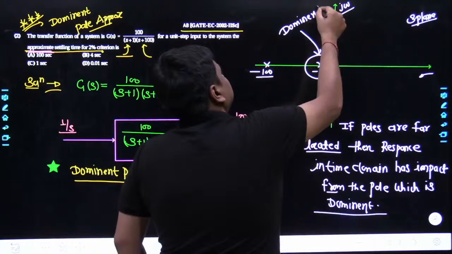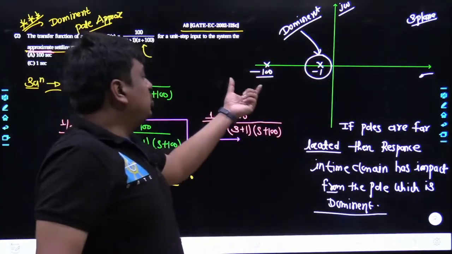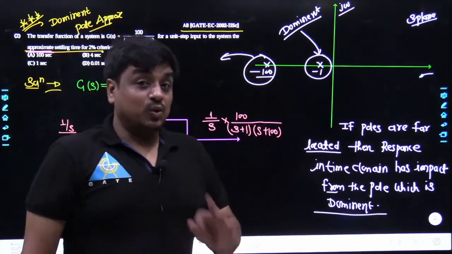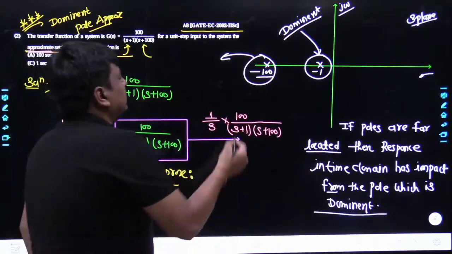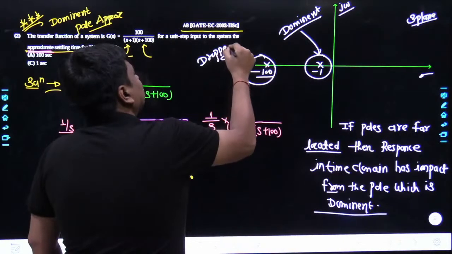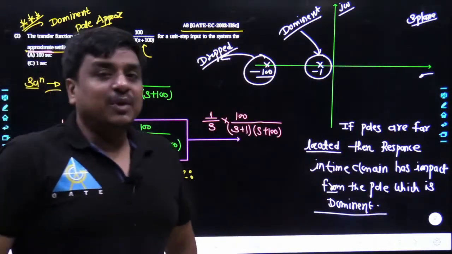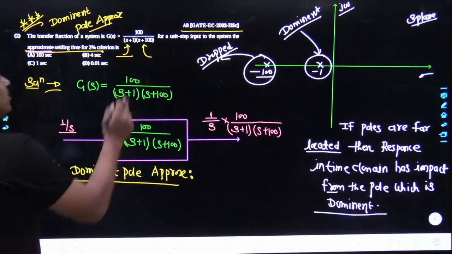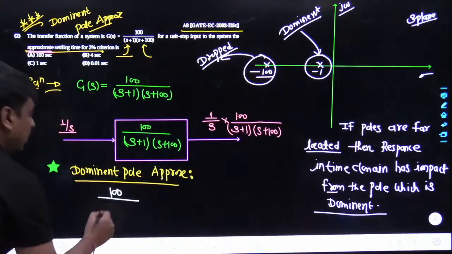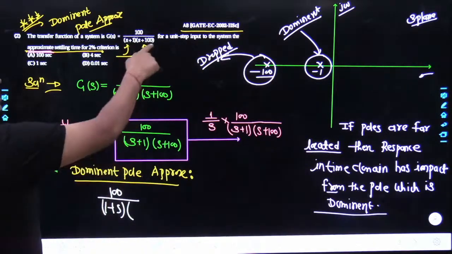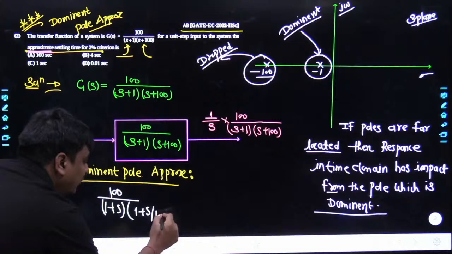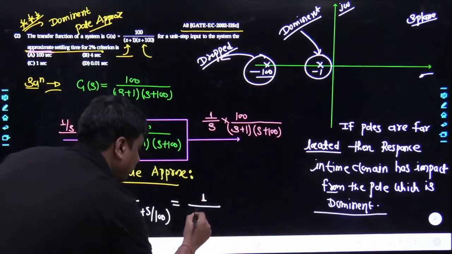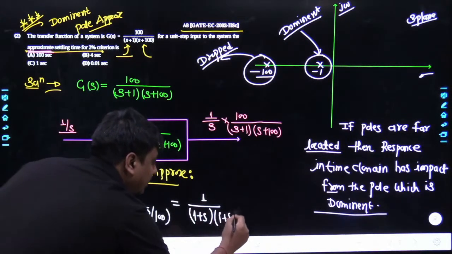In future, as the -100 has been kept very far away from the -1, you can neglect this -100. Again, because the -100 would not have any huge impact over the time response of the output, hence -100 would be dropped. But while dropping -100, one thing must be kept in mind. May I know what is that? First I would arrange the given transfer function into the standard form. What used to be the standard form? The standard form is 100 divided by (s plus 1)(s plus 100). Now here the 100 would be taken common, so it becomes 1 plus s divided by 100. The 100 goes out as a common factor, so here it becomes 1 divided by (1 plus s) into (1 plus s divided by 100).